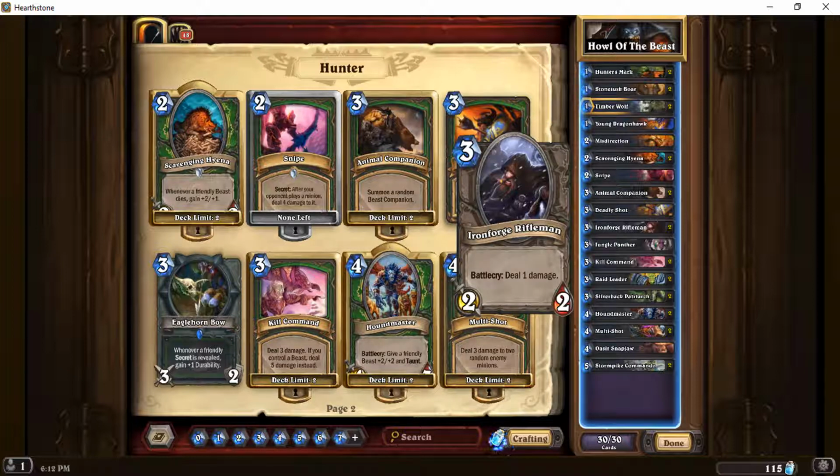The next thing we have is Ironforge Rifleman. A 3-mana, 2/2 non-beast. It's a non-class unit. It has a battle cry, which is an effect that triggers once it's summoned onto the field. Battle cry, deal 1 damage. I can choose to eliminate a 1-health charge beast or a 1-health beast on the opposing side, or any unit on the opposing side with 1 health.